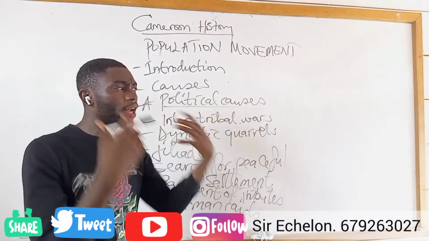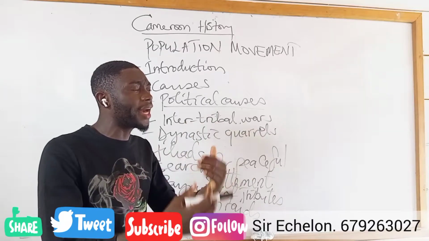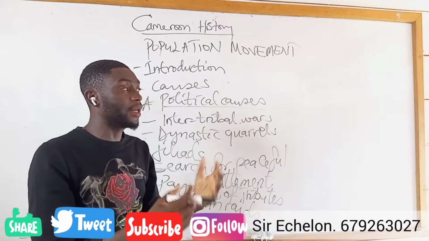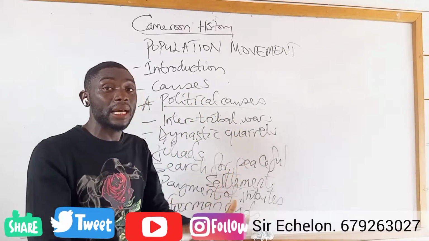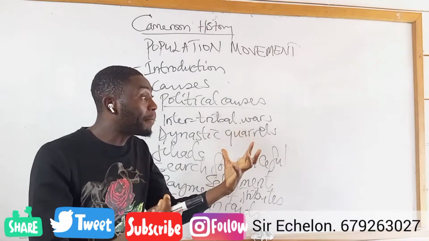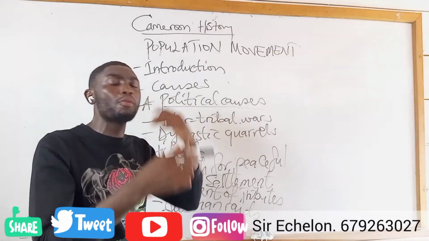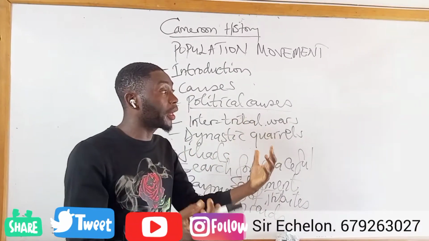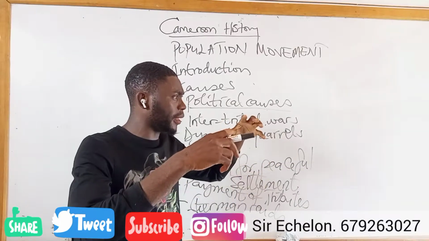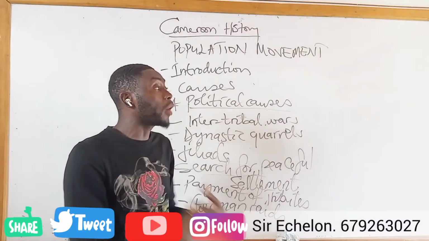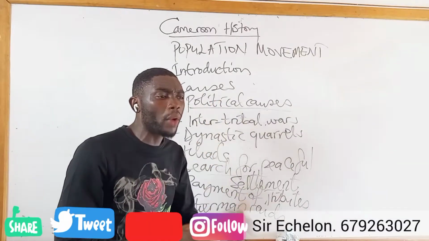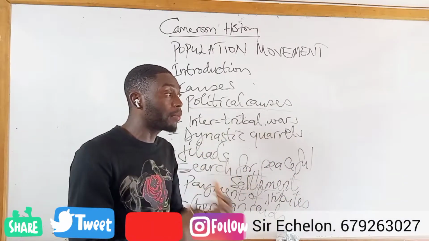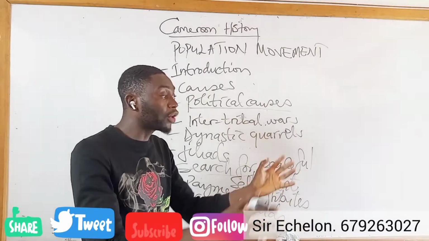Now, the tribes that were involved in this movement were categorized into two. There were some major tribes which were frequently moving, tribes like the Bamilikes, the Bafut, the Bali, and the Bamenkwen. But other tribes were moving, though not frequently, like the Bakweri, the Duala, and the Bamum. Those tribes that were frequently moving, we call major tribes, and those that were not, we call minor tribes or minor movement.